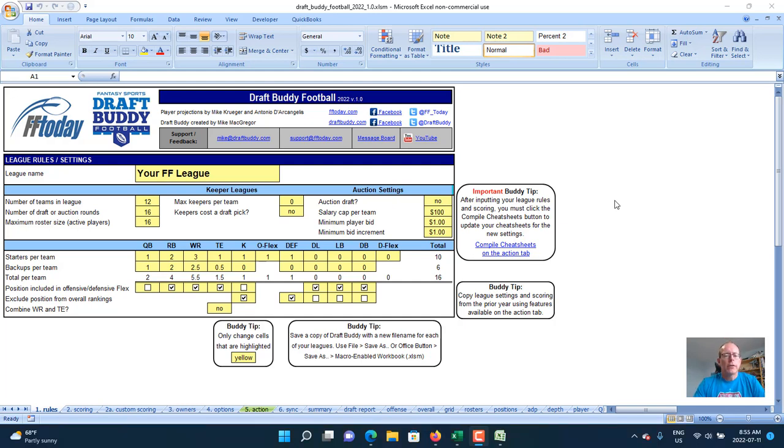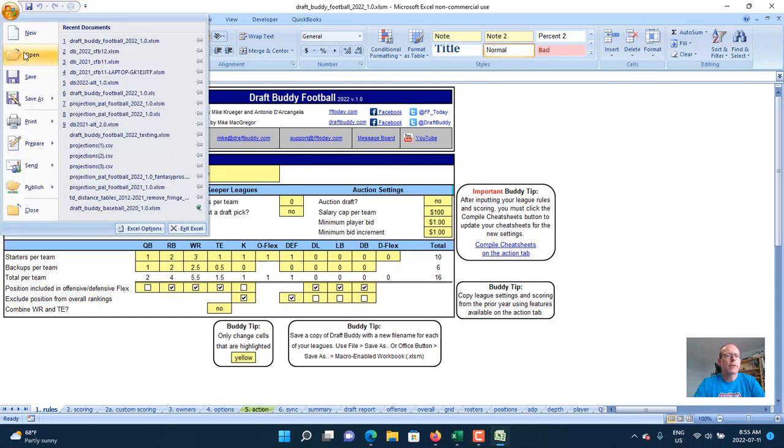Anyways, okay, so here's Draft Buddy. This will be the file as if you downloaded it off the server, brand new. It's got default settings in here. And fortunately, I was in the Scott Fish Bowl last year as well, so I have a Draft Buddy file from the year before. So let me open that.